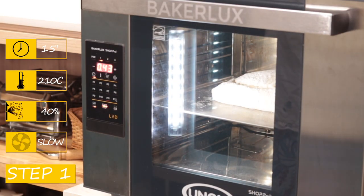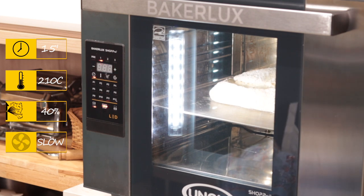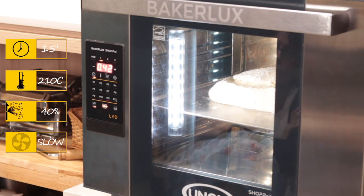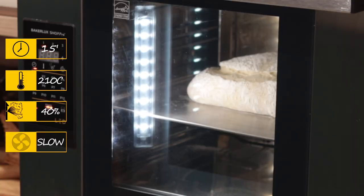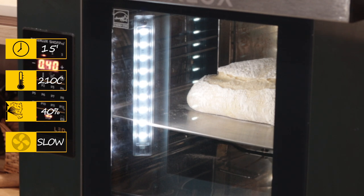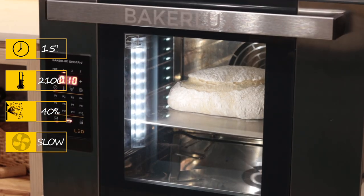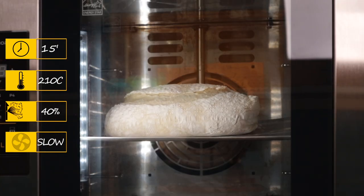In the first phase, we proceed with cooking at a very high temperature to be sure that the heat reaches the center of the dough and the cooking is uniform. With the dough's temperature reaching 100°C, steam is produced inside the bread, which on one hand makes a nice alveolated crumb, and on the other hand completes the rising. The problem is that the high temperature in the oven can cause the crust to harden and dry too fast, trapping the vapor in the bread. If this happens, the bread does not rise and the crumb remains rubbery and without uniform alveolation. This can be avoided if the oven emits its own steam to keep the crust soft in the initial baking step.